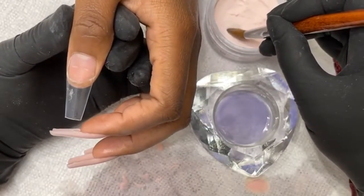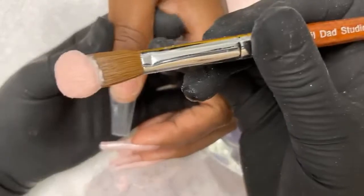Let's see, we get a huge bead here for this. So I definitely need a lot of powder.